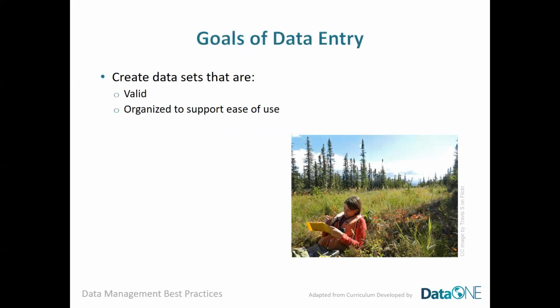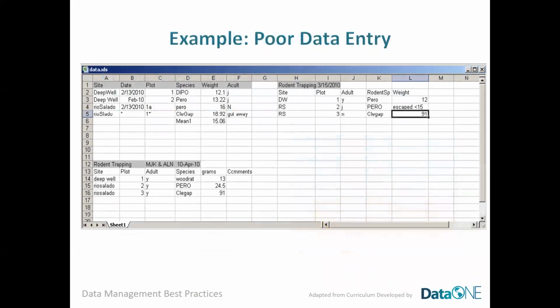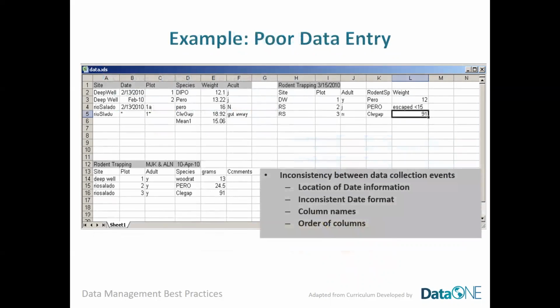The goals of data entry are to create data that are valid or have gone through a process to assure quality, and are also organized to support the use of data and for ease of archiving. Many researchers like to manage their data in Excel, and Excel makes it very easy to use poor data management practices. Excel doesn't enforce any rules on your data entry unless you specifically tell it to.